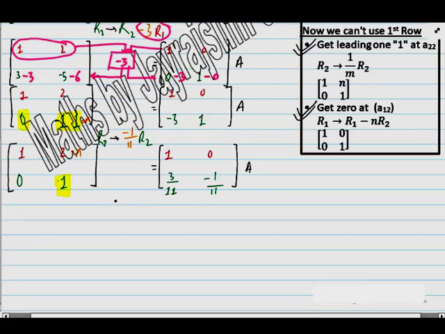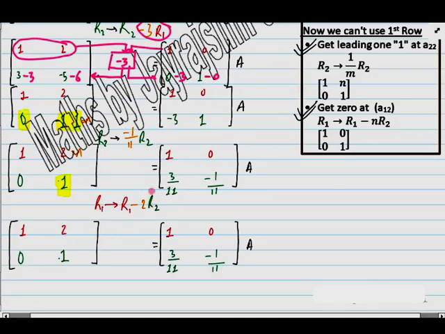Now let's move to the fourth and last step, in which the preferable operation is R1 gives R1 minus n, or we can say R1 minus 2R2. That means we have to multiply minus 2 to the second row. For that, first of all, let's write down. Now, as we planned, we have to multiply second row by minus 2 and add onto the first one. So 0 minus 2, 0, 1 minus 2, minus 2. Same thing on the right side.